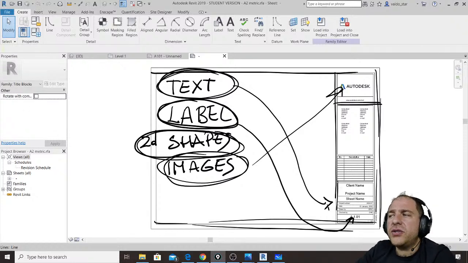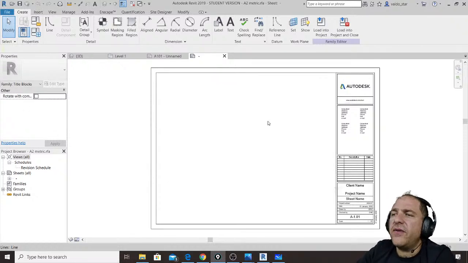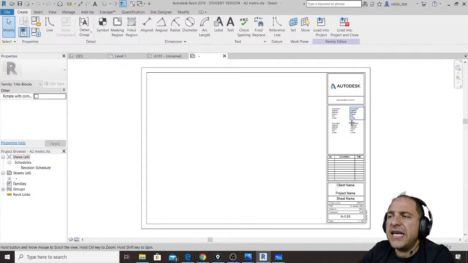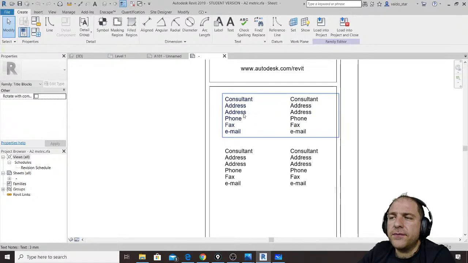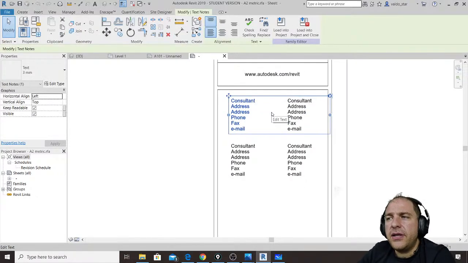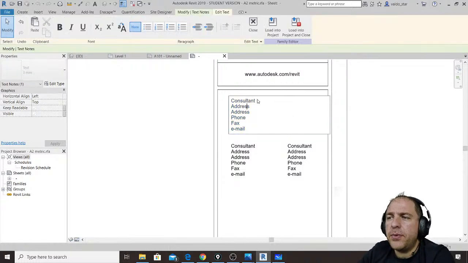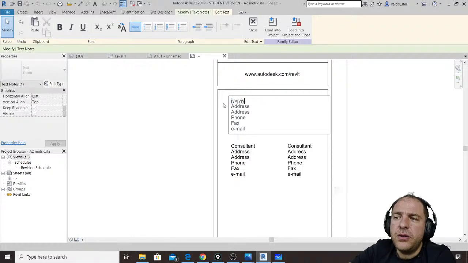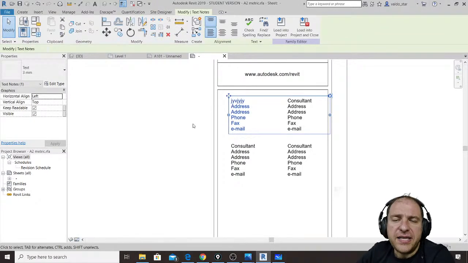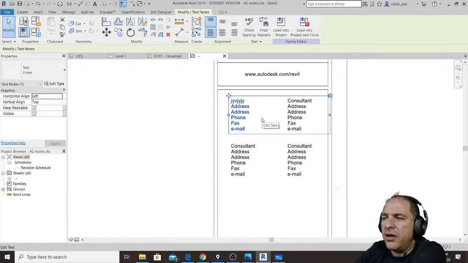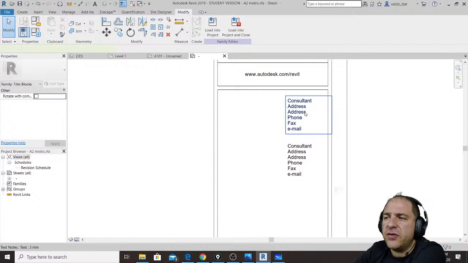So what you can do is, first of all, start selecting things that you don't need, like this one. This is a text, so if you need, you can change the text, or if you don't need it, you can simply select this written field and delete it.